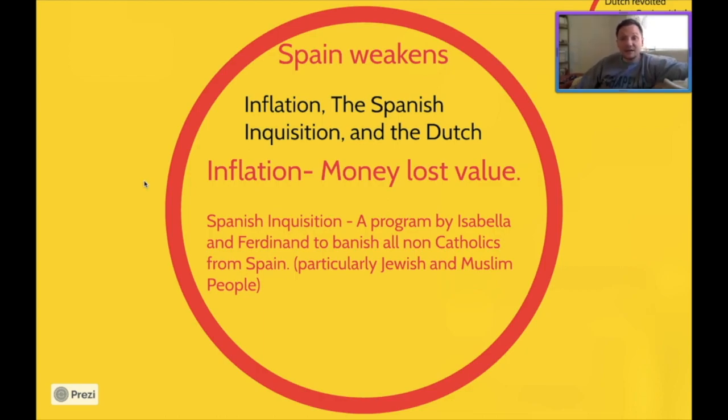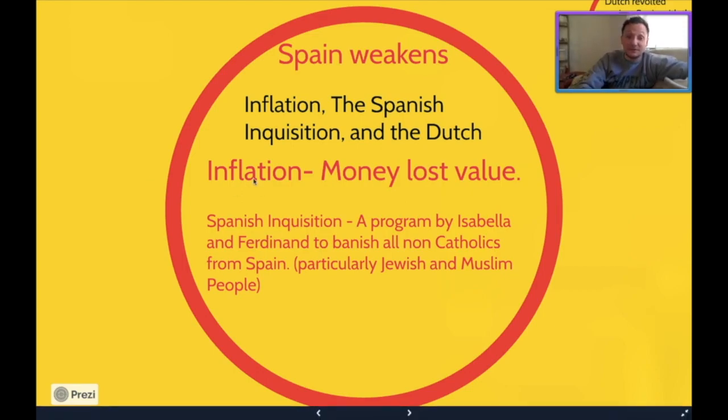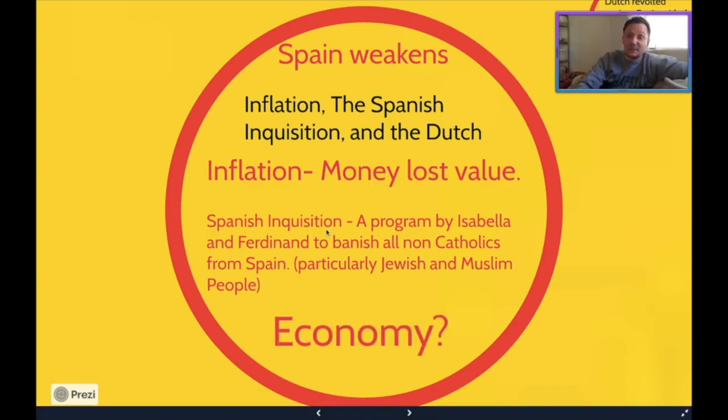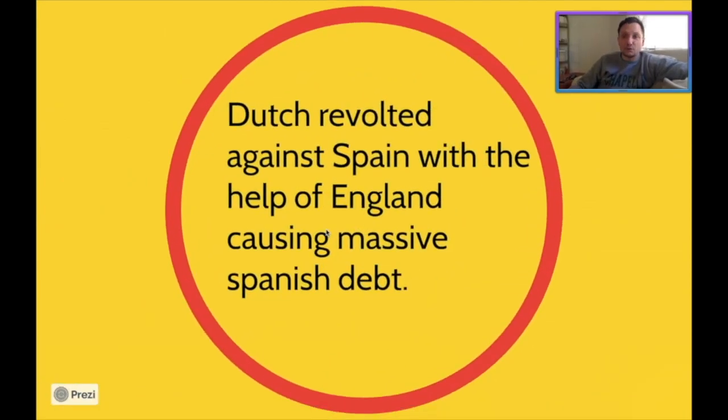Now, the thing about it is that the Jewish and Muslim populations of Spain did certain trades and product making that many other people did not. For example, jewelry making, banking, law, like being lawyers, doctors, and other kinds of fields of work. Since they were banished out of Spain, this negatively affected their economy, sending people to purchase other things from different places. So this tanked their economy, and the Spanish Inquisition shows why you shouldn't be so rude to people of other religions, right?